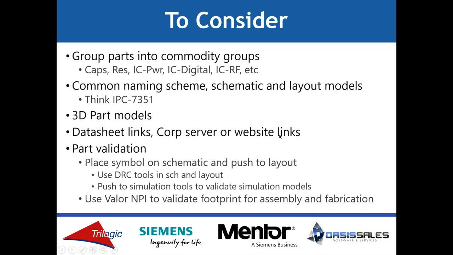Download 3D models for your library or for new parts you're making, because you're going to need them at some point. Add datasheet links to your components so you can gain access to information quickly — you can download datasheets, put them on a corporate server, and put that link as a property on the part, or use website links. Do part validation: if you're in a large group of engineers, place the part in a schematic, do DRC checks, push it into layout and do DRC checking there. If you have access to Valor NPI, it's very powerful for ensuring no delays when sending out for fabrication or assembly.